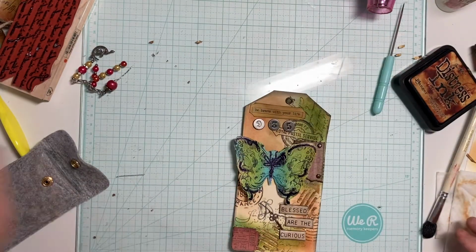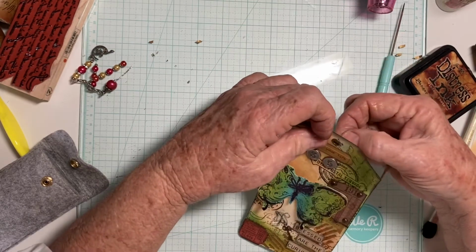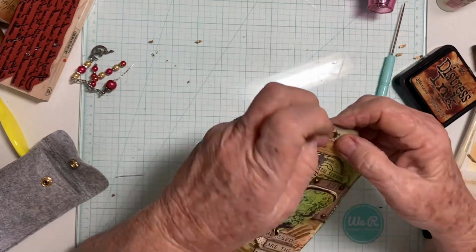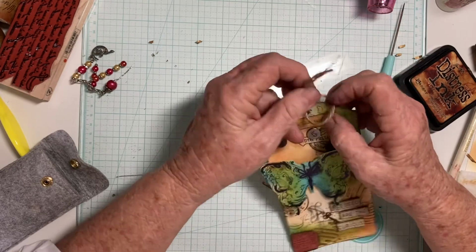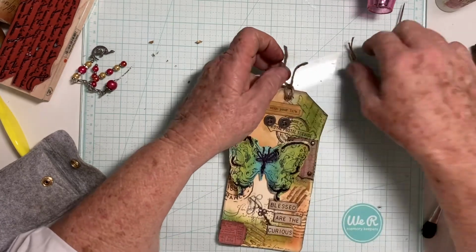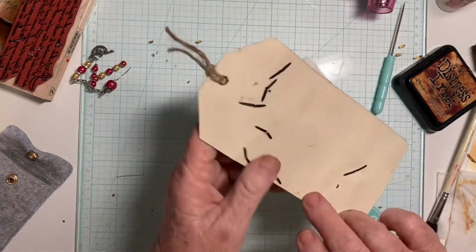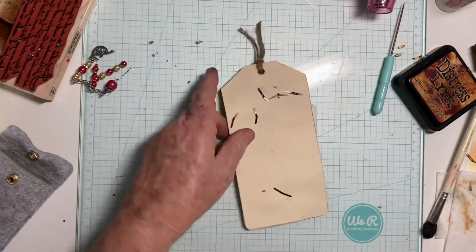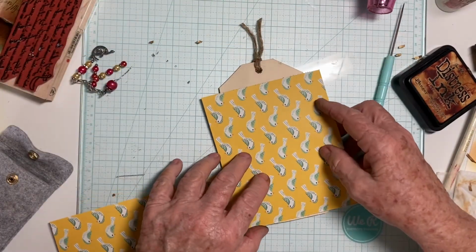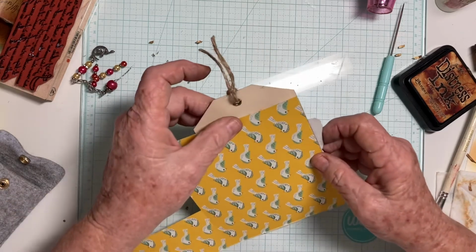I'm going to put in the twine. No, I can do that after. Just like that. And I also want to cover the back, just up to where I have it. Enough of it. I don't want to have to cut another piece.